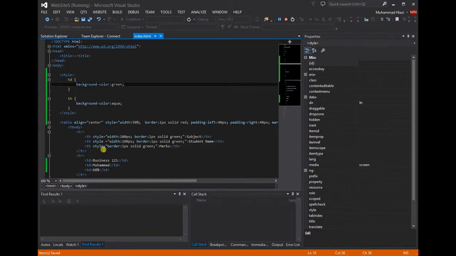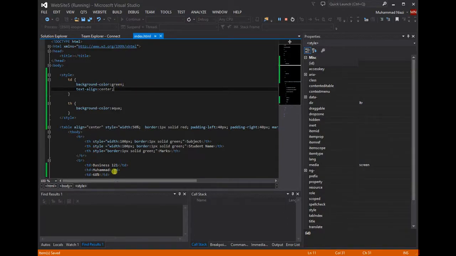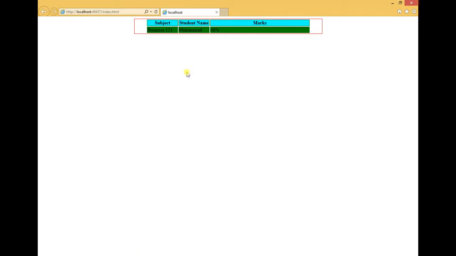For example, with a TD, I can even write text align center. Alright, so technically it should center the whole content of TD, and this is what it is doing now.